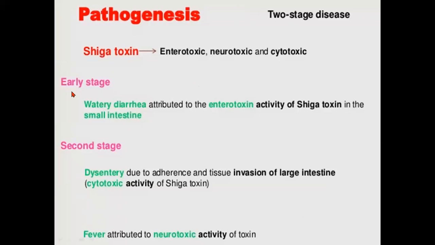And really, the early stage of the infection is where you first see the diarrhea, which the toxin contributes to because it changes how nutrients are absorbed. So this leads to a bigger loss of water and nutrients. And then if not treated, or if you've been exposed to a much higher dose of this pathogen, it will lead to the destruction of the tissues and the cells that line this intestinal membrane, again causing the dysentery or the blood streaks within the diarrhea. And of course, your patient may have some fevers, and may also have some gastrointestinal cramping and pains, again still attributed to this toxin that the pathogen produces.